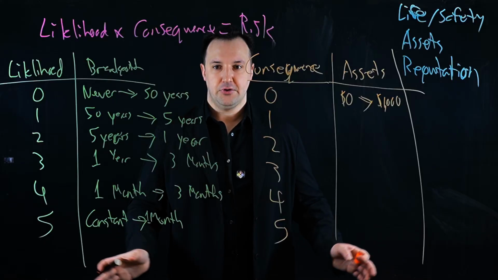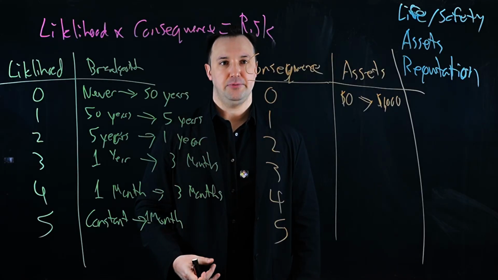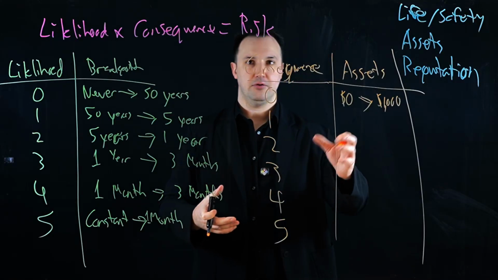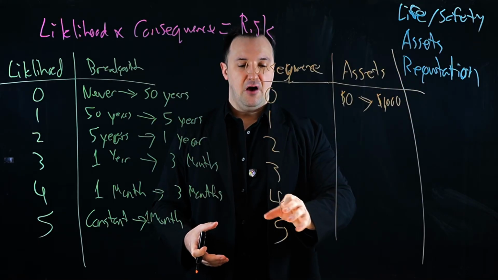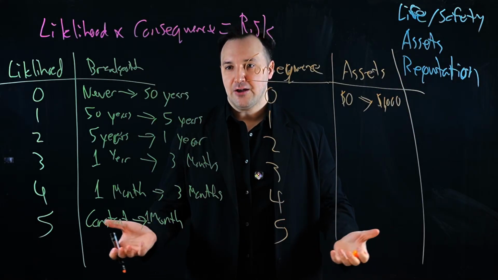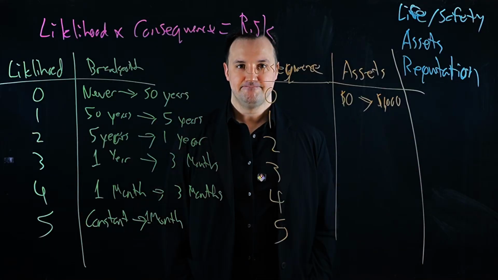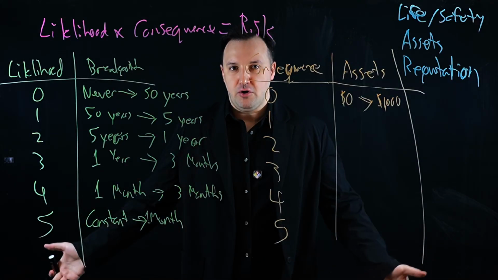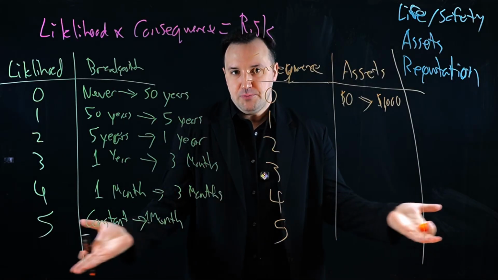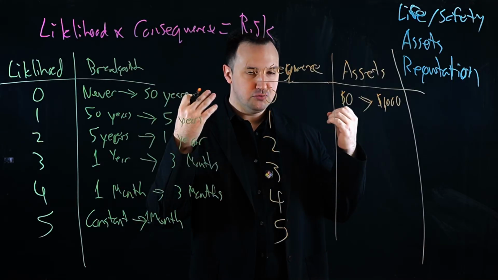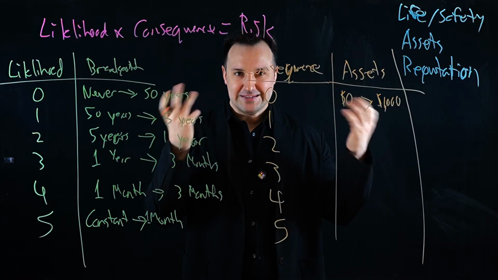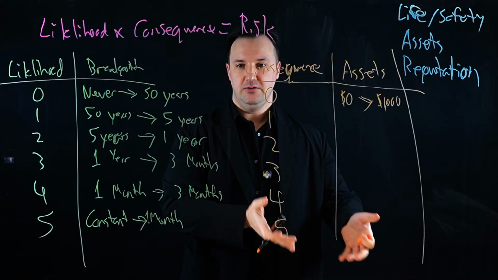You're done. So in a family, for example, if you were to do a risk management plan like this, for life and safety of a family, a 5 would be, for example, the entire family dies. There is no family, they're all dead. That would be a catastrophic impact. There's no responding to that. There's no doing anything with that. There's no one left to respond to the thing.